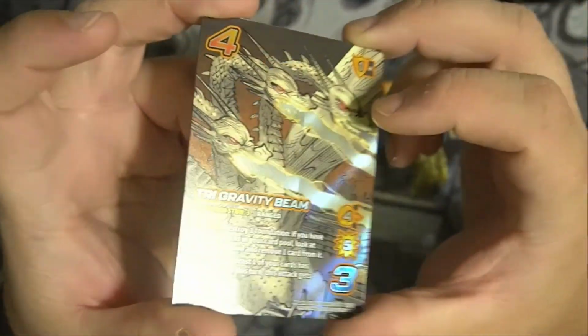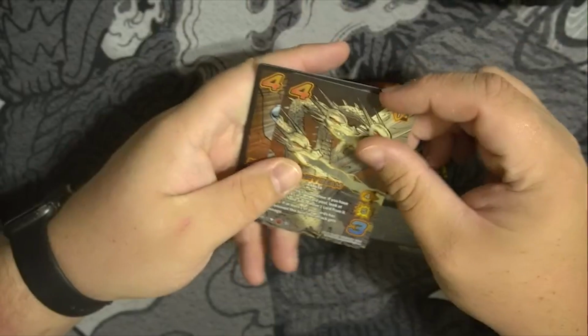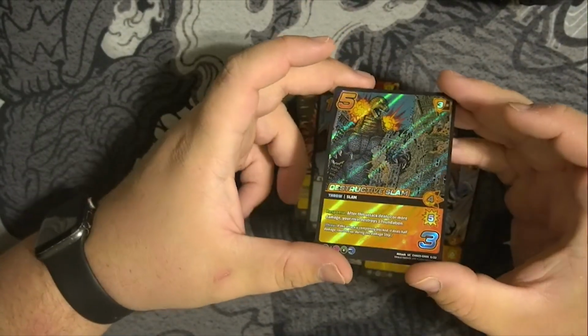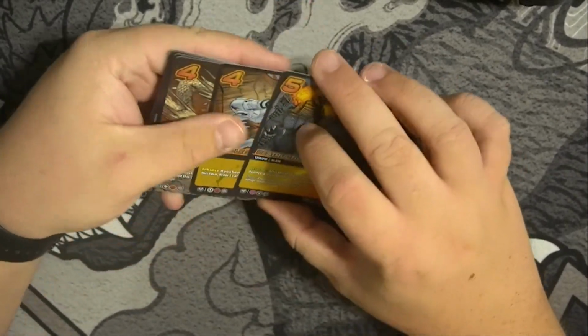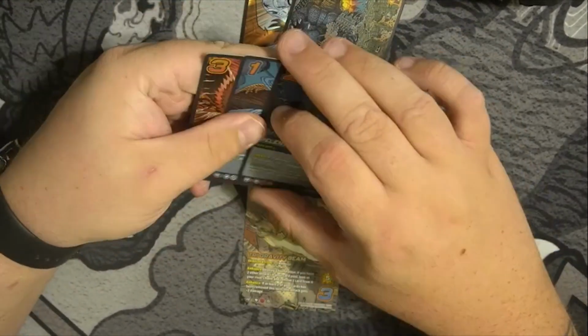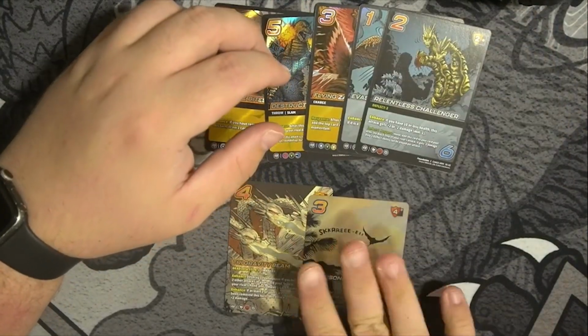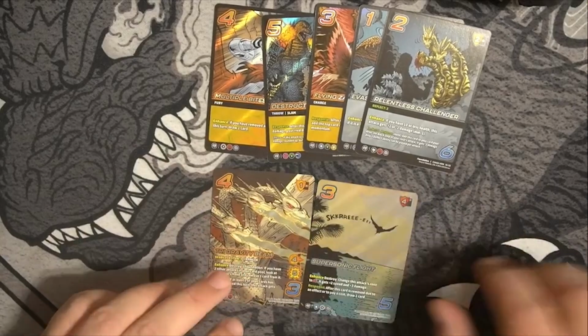I love that. And then Multiple Bites and Destructive Slam. Always cool. All right. Nice stuff. Yeah, guys, so those are the alt arts, Tri Gravity Beam and Supersonic Flight. Not a bad rip there at all. We got one of the URs, which is always sick to see.